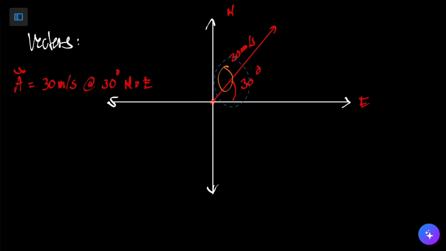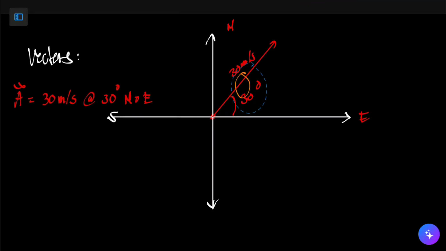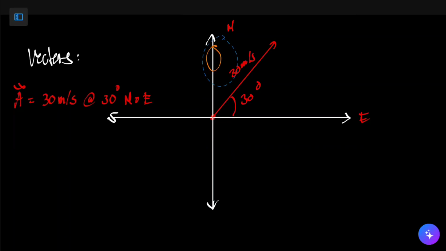From this, we can imply that this object is moving along the x-axis, which is your east, and it's moving along the north, which is your y-axis. Let's say there's no x-axis movement. Then your object will just go towards the north. And if it doesn't have any y-axis movement, it will just go towards the east. The fact that it's moving this way means that it not only has x movement but also y movement.